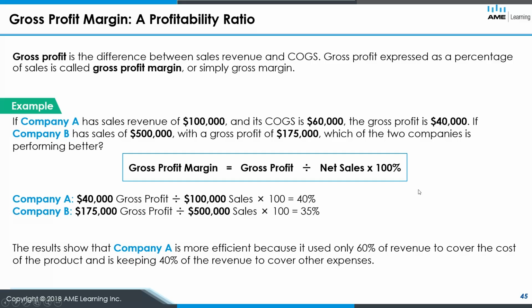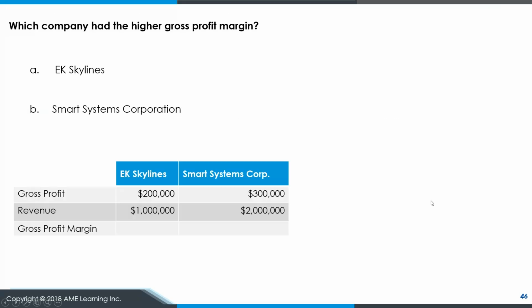if they're selling the exact same products, I guess. So it's tricky doing a direct comparison, but this can be really valuable, even just analyzing your own company against prior periods or against the budget or expectations, because that can really show you whether your cost of goods sold is meeting expectations as well as the sales revenue.